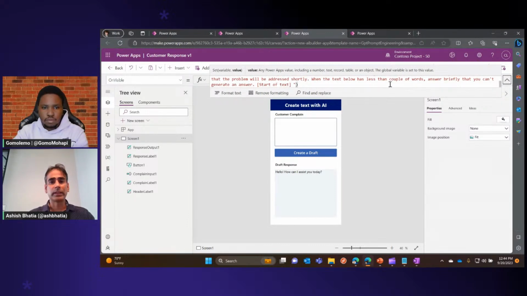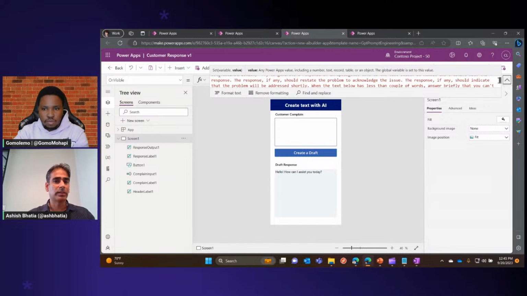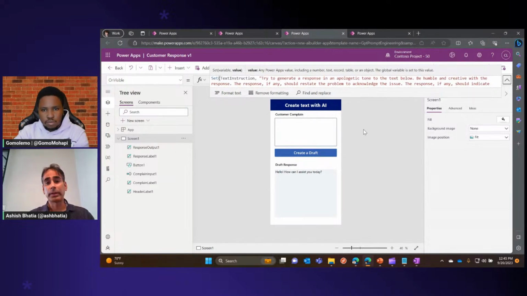And that's it, right? Those are my instructions, and I need to now bring in the incoming complaint and see if the model behaves well. You will see I start with an apologetic tone, right? So we talked a little bit about sentiment analysis, right? So you can create complex workflows. That incoming complaint, you don't know what that complaint is, right? Maybe that's a complaint, maybe this is a request for information or something else, right? So you can either classify or do sentiment, and based on the class or the sentiment, you can route it to a different section in your automation. That could be, let's say, responding to them or something like that.